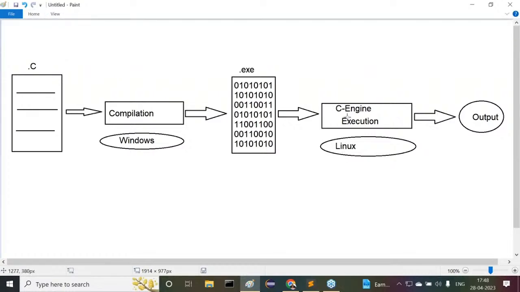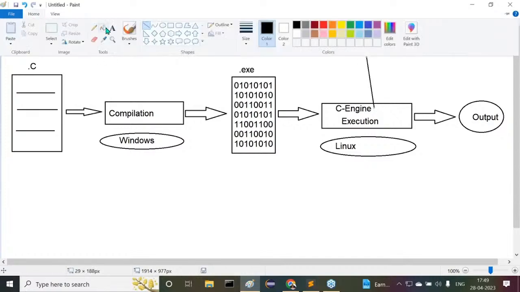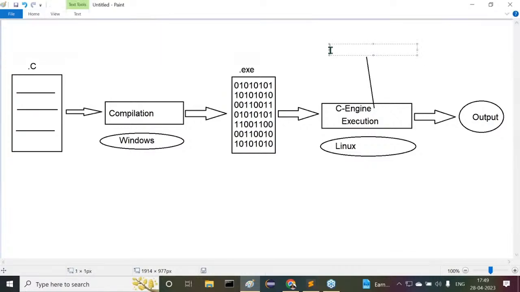If the C engine is available on the Linux operating system, what code is it able to understand and execute? Observe carefully. It is able to execute only Linux represented code.